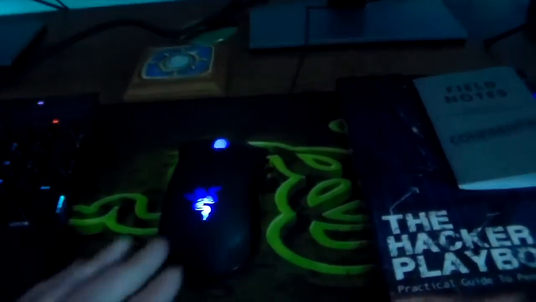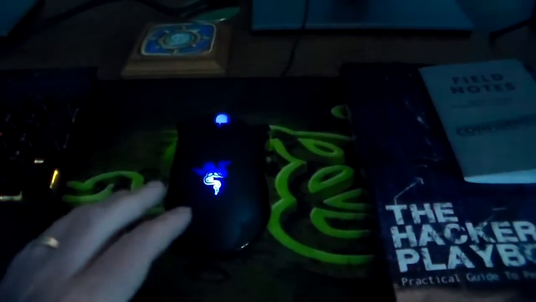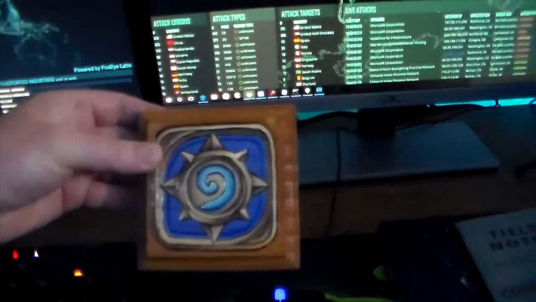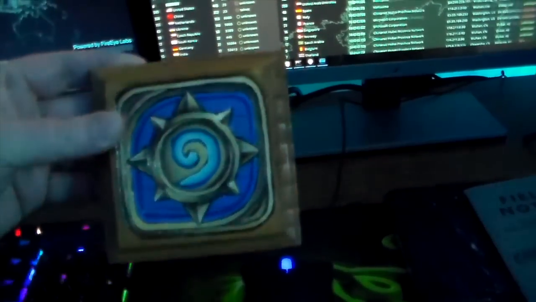Back to the desk, got a Razer mouse, which I really like. Don't even know the model, it's just a Razer mouse. Okay, we'll go from there. Custom made. I'm a big Hearthstone player. I'm a gamer still, too, you know. So my daughter actually made this, and she actually sells them. So if you're interested, send me a note, because she does not only Hearthstone, she does anything. She's very good, custom design coasters.